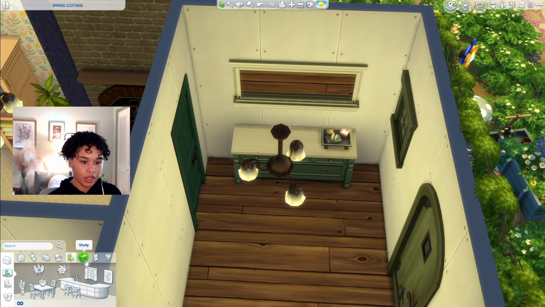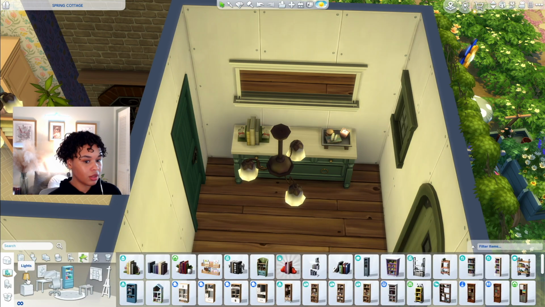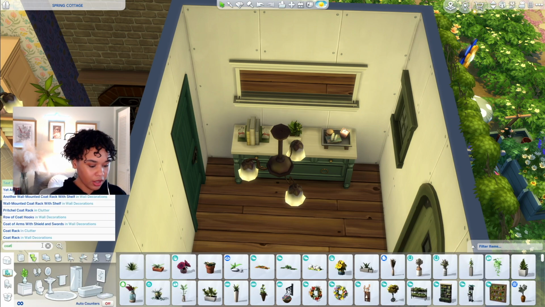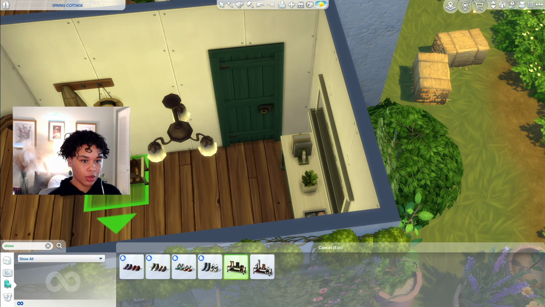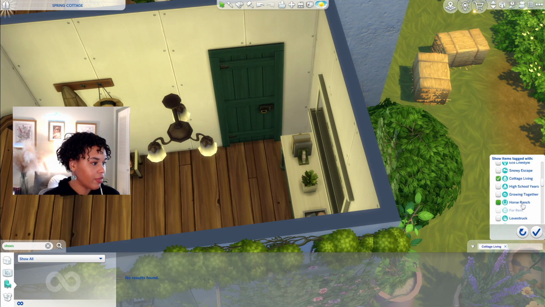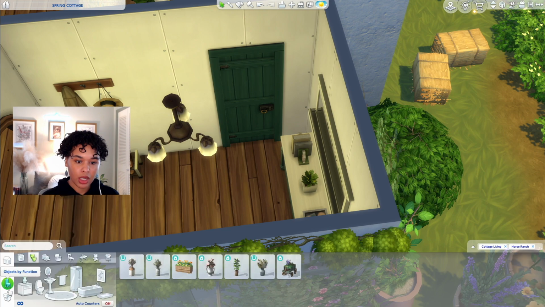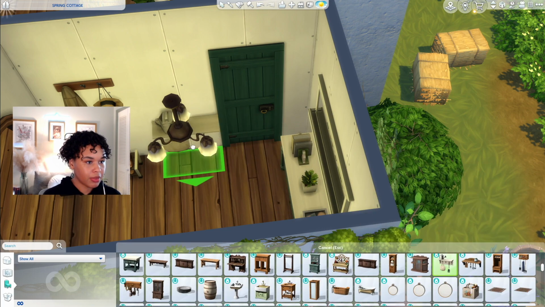Oh wait, hold on. Instead of that, what if we actually get a functional bookshelf? And then we do a little plant. I like that. So I'm going to look for a coat rack. I think that's nice. And then let's do some shoes, some little boots. And then I'm gonna go back to maybe Cottage Living and Horse Ranch. Show me everything. Come on, show me everything. There we go.